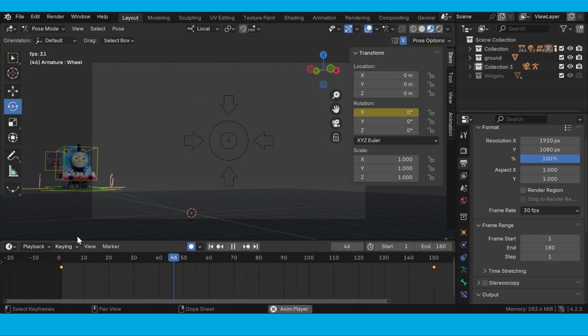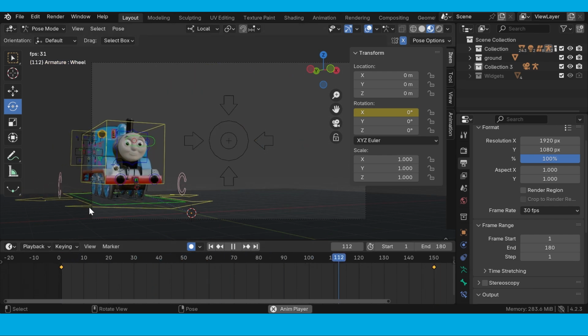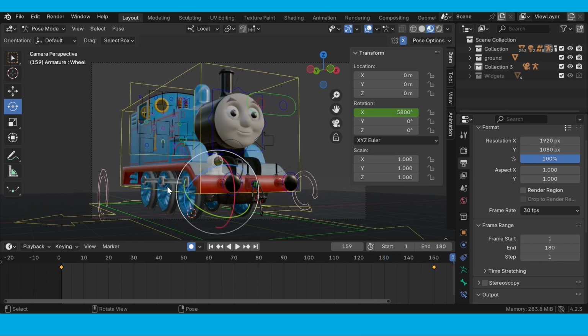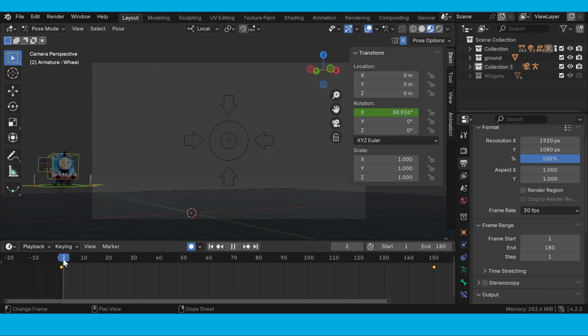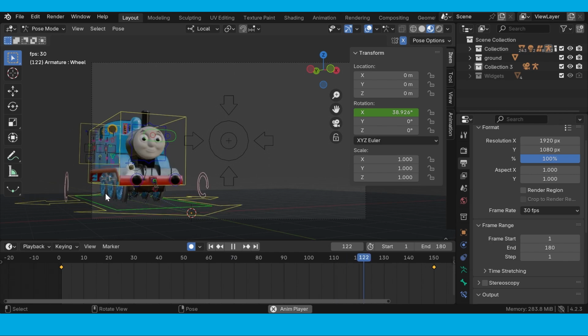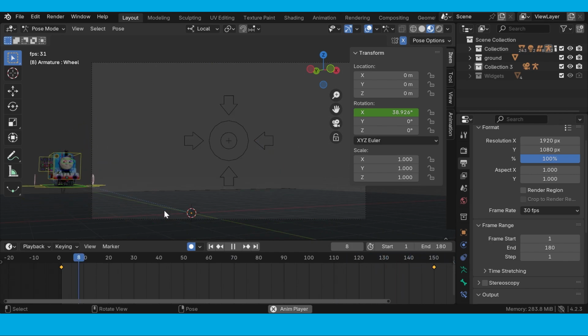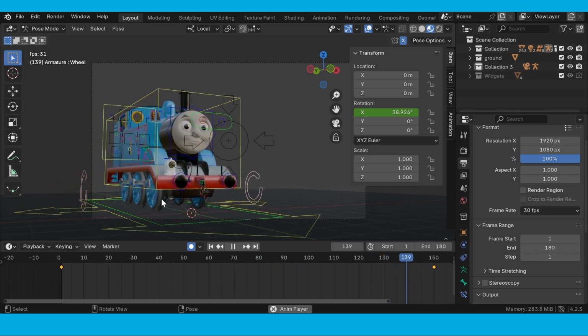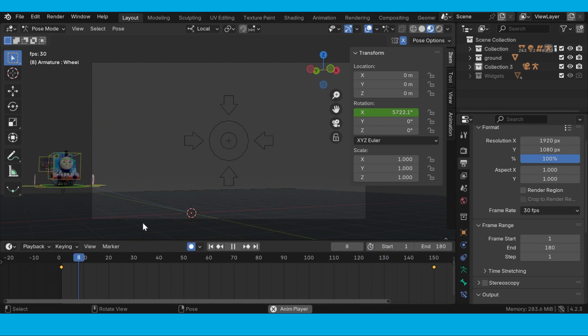So now we got our Thomas moving along, and if it looks like this, that means you've done your easy bit. You made Thomas go from one area to the zero. Congratulations. But this kind of looks like a forced stop. So the second one, which is slightly okay, will get the job done.